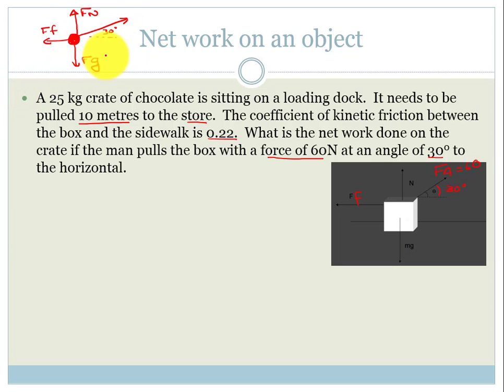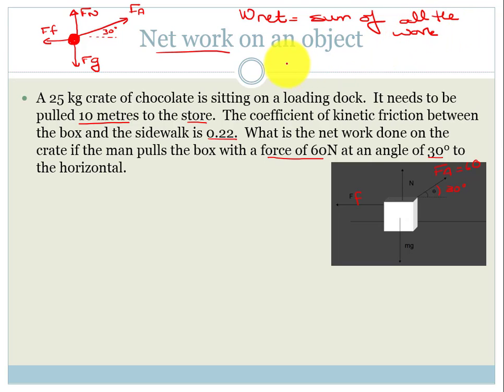Okay, now again, if you were asked to draw the free body diagram, which they usually ask you to do, please remember you need to be using a pencil and you need to be using a ruler to draw these little lines to make them all beautiful. And also, make the length of these lines approximate what you think they might be. So in other words, if you think the F applied is bigger than the force of friction, then that line should be bigger. Now, we know that the net work done, W net, is the sum of all the work.